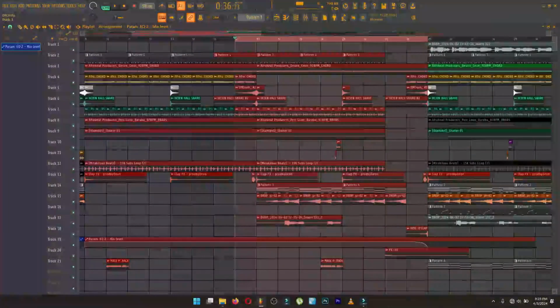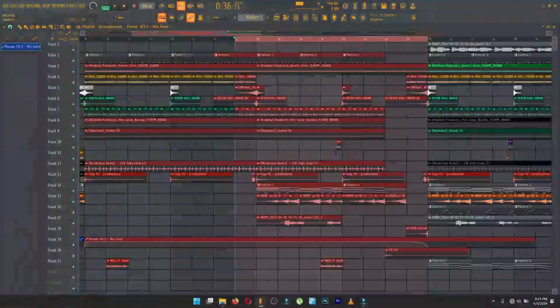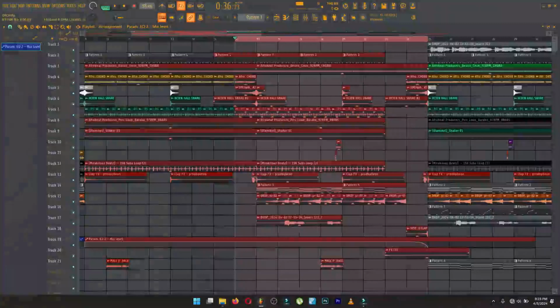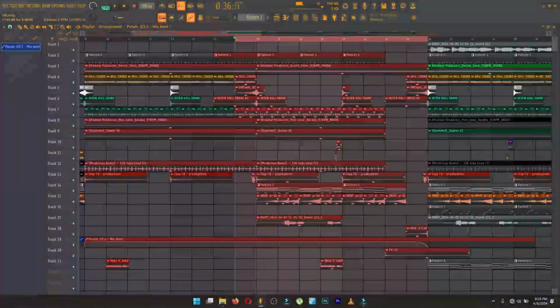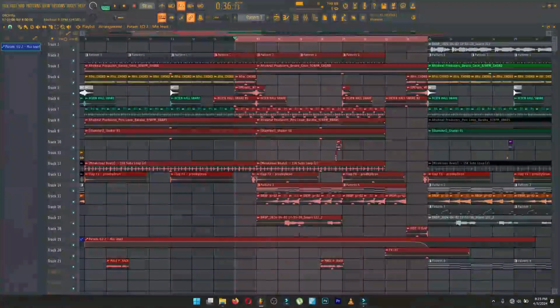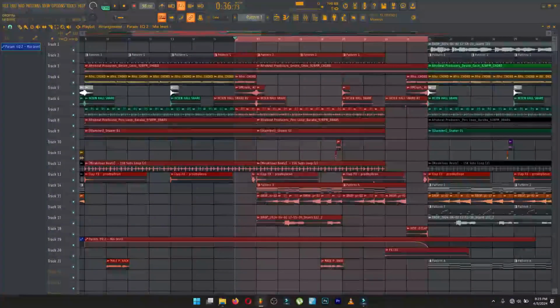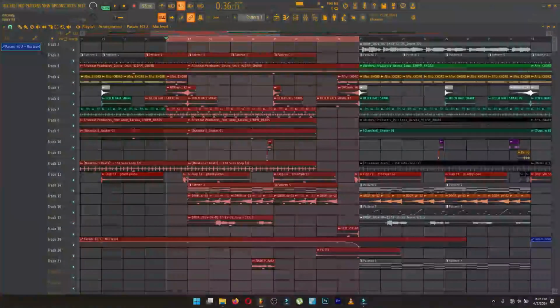So that's the second part of the verse or the pre-chorus. So what I did right here is very, very simple. Now I'm removing the main guitar, which is our lead melody, and I'm just playing the chord that I showed you earlier, the guitar chord, which is this right here.